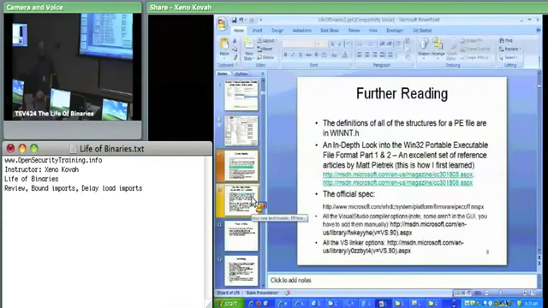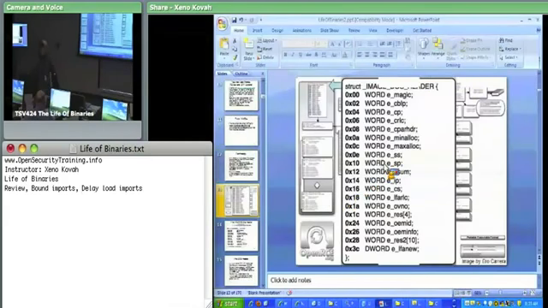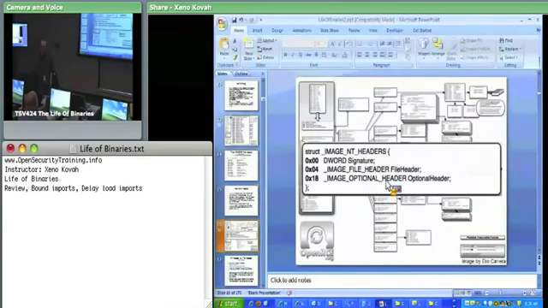The first thing we went over was the DOS header, and we said the DOS header is simple. There are only two things we care about: the e_magic field, which is just MZ, and the e_lfanew field, which points us to the next header, the NT header. The NT header basically has a signature field, the PE null null, so that in little endian order it reads PE null.